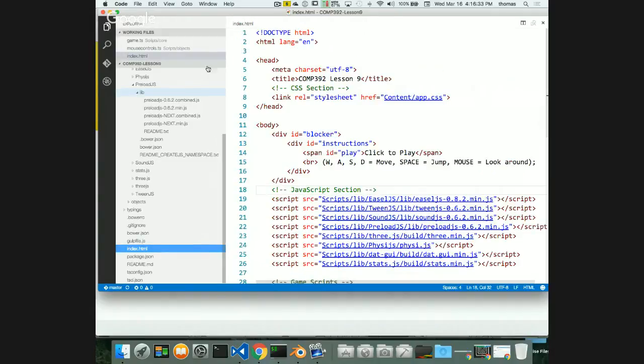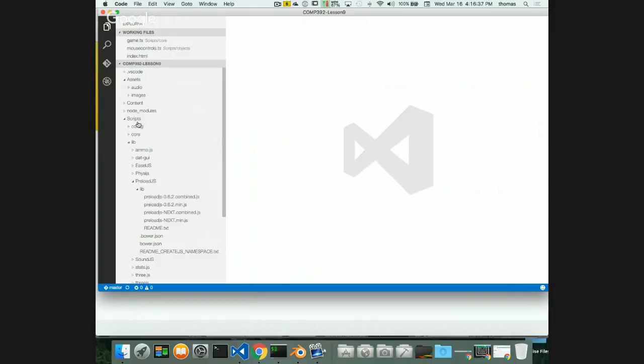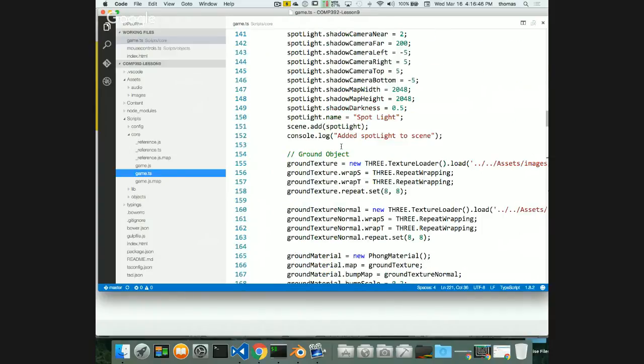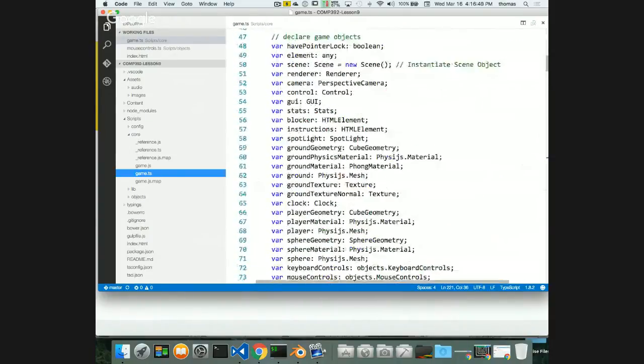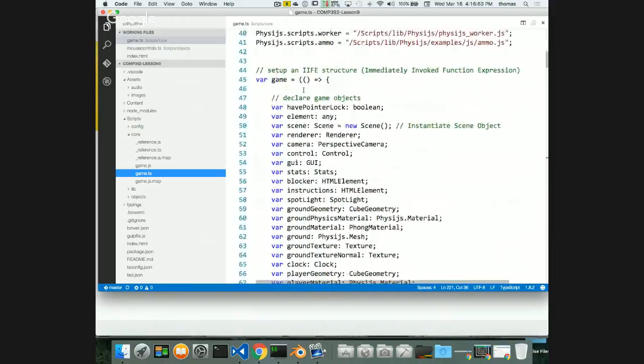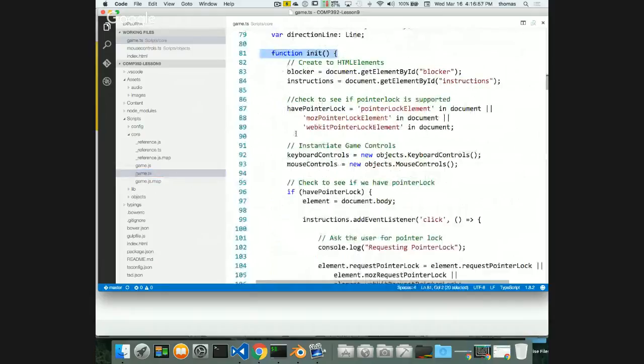And we need to create a different structure. I can't get into it 100% today because we're running out of time. But if we look at our core files, notice at the top, we're actually loading up this initialization or an init function. So here's our game, and inside of our game, we have our init function.